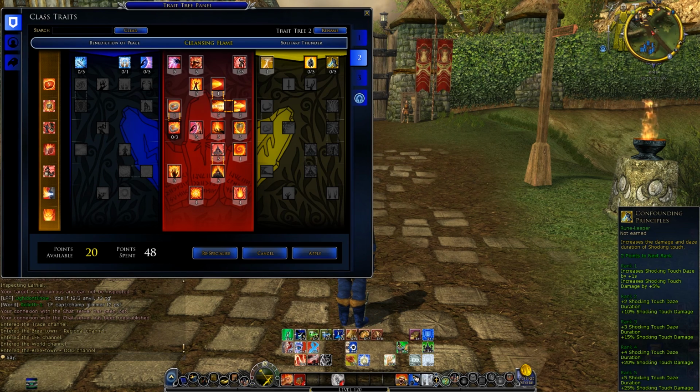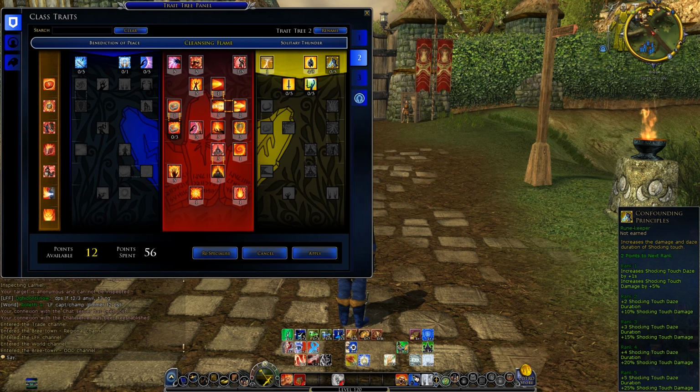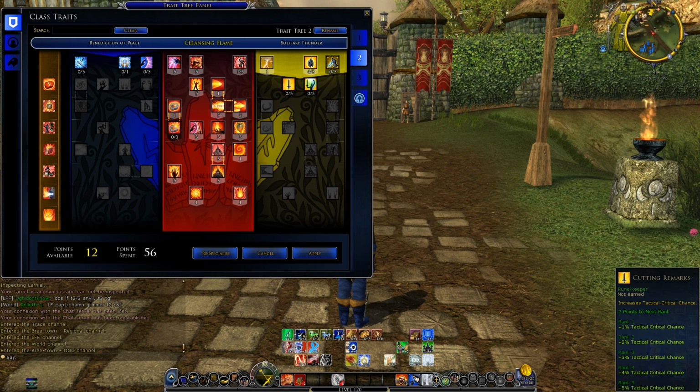The other thing I would recommend in the yellow line is actually crit defense, to boost our defenses some. But you do have the option, if you find yourself using Shocking Touch, to want the increased daze duration. The increased damage from that is honestly not that much. It doesn't do much damage, and up to 25% increased damage is not really great, but if you find you want the increased daze duration, that's definitely an option.